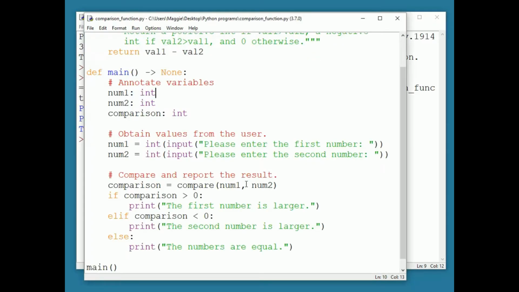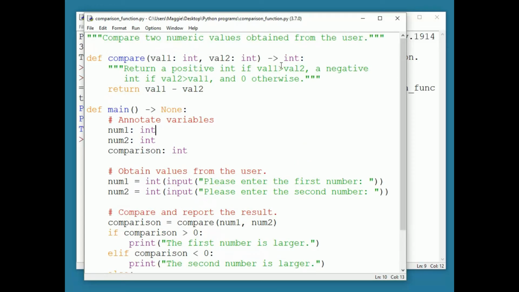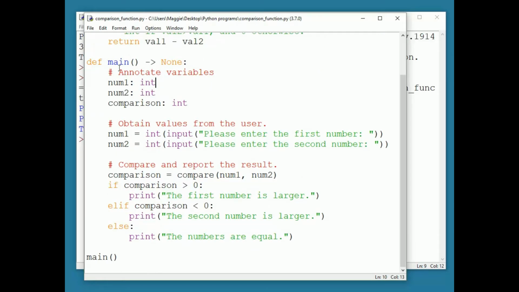Now the final bit of logistical information about functions is how they alter the flow of control. The default flow of control is sequential, top to bottom in the file. So our program begins executing, and the first thing it encounters is the compare function definition. The function gets defined, but nothing executes. This is the way a function name is associated with the code. The next thing it encounters is the main function definition, and again, the function is defined, but nothing executes.